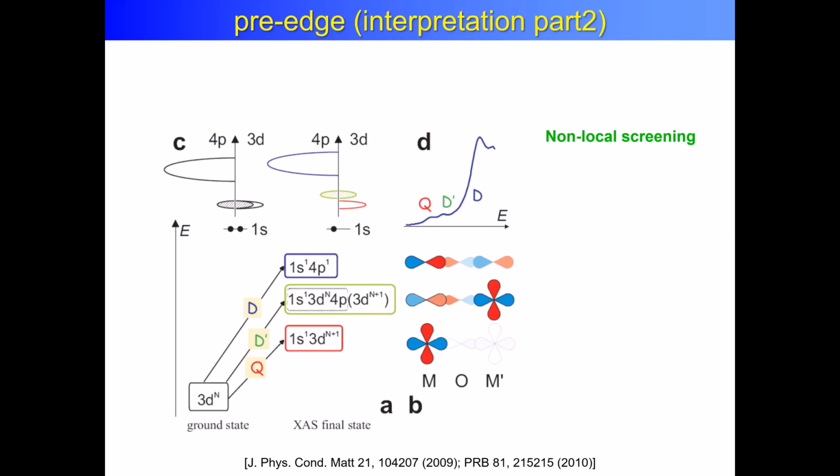There are many different names for it, but it relates to the D band, but it's a dipole transition, and the core hole is on one metal and the D electron is on another metal, so there's no core hole potential, or a much weaker core hole potential. So it's shifted with respect to the quadrupole peak, although in the ground state it's the same state.